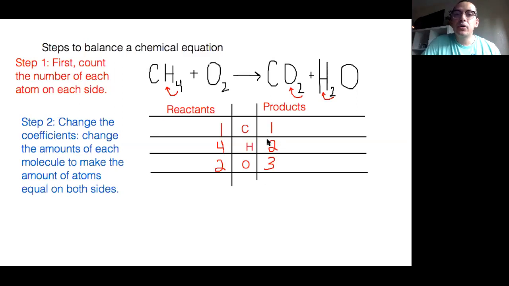So we're going to start with the one that seems the most straightforward, which would be H. The reason why? This 2, we can multiply by 2 to get it to be a 4. So to multiply by 2, you would need to, again, do coefficients. Coefficients, in this case, would be putting a 2 here. That is a coefficient.